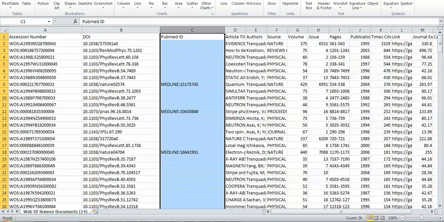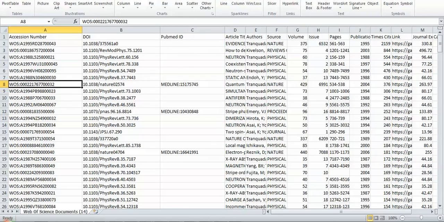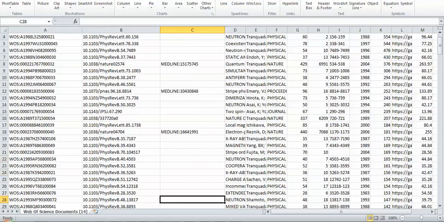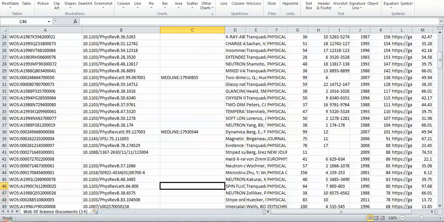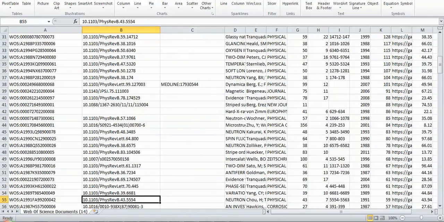But if there is a publication in PubMed, and we are able to align the Web of Science UT tag with the PubMed ID, then we are able to provide you with that PubMed ID. Again, I get this for every document. If I have that ID, we're going to export it. In some cases, if we do not have a DOI, just one was not provided to us, or one is just not available for that publication, you won't see the DOI either.